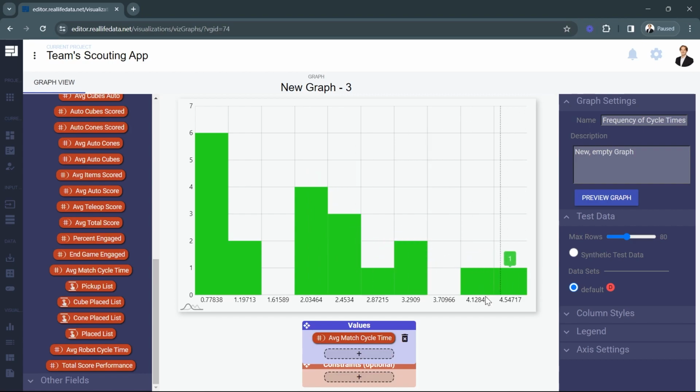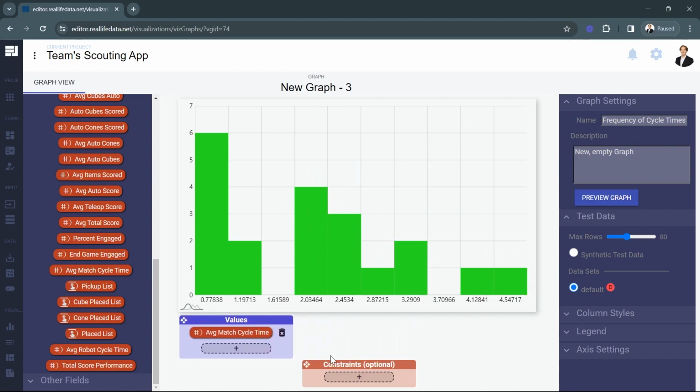So what does this mean? Well, this means for the entire competition and every robot, I can know generally what the spread is of cycle times, which lets me know that in this case, most cycle times are pretty small, and then big ones, 4-second ones, are far less common. And I can constrain this just like I did the last few graphs, adding in a specific team, which would allow me to see how frequent a certain team gets certain cycle times, which would let me know whether or not they are very consistent, whether or not they have a huge spread, and I can't rely on them to always get a good cycle time.